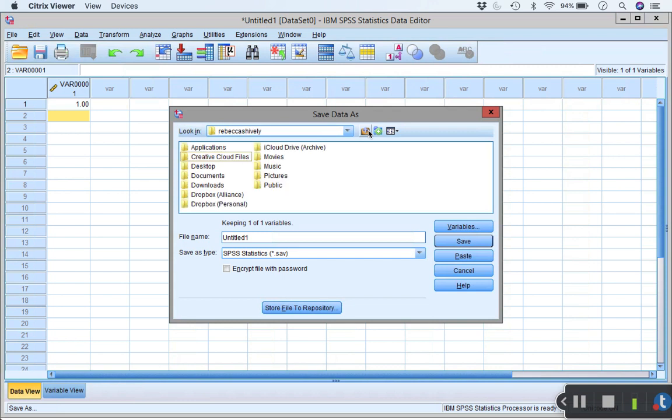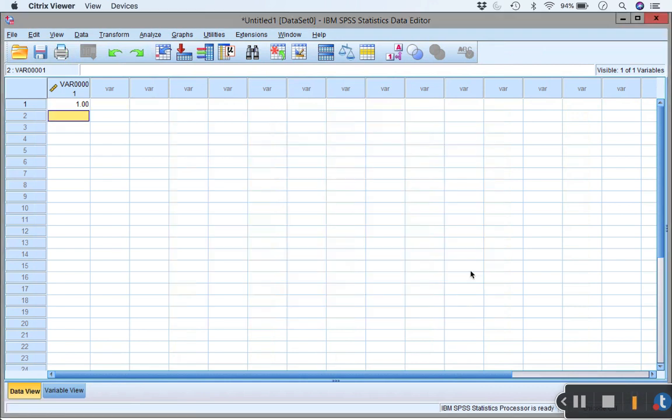PC Help said to make sure you save it to your own computer and not to the My App server. So if you know how to do that, don't do it. But otherwise, you can go ahead and save it in your documents, flash drive, wherever you like to save things. So the Save As should work. So again, please give that a shot and let me know if it does not for some reason.